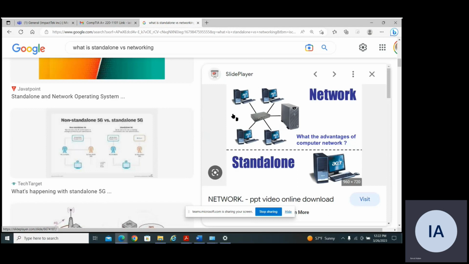So the definition of a network is 2 or more computers connected together in order to share resources. What do I mean by resources? Can it be hardware? Yes, this guy has a printer, so he's sharing his hardware printer. Everybody can print. Can it be software? Yes, this guy has a Fortnite game, so everybody can play, but only one person has it as software. So resources could be hardware or software. And this is the definition of what? A network.